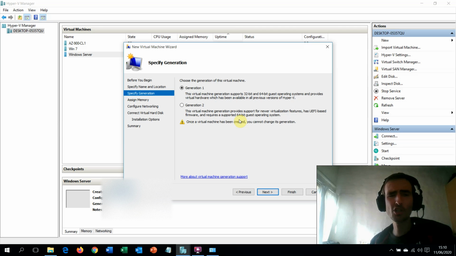If you're going to use Generation 2, a lot of those features fall away. Instead of having a BIOS, you'll have the UEFI. You can even see it mentioned there on Generation 2. You've got a UEFI. So generally the rule of thumb is always choose the latest. Latest is always best. You get the latest goodies and stuff.